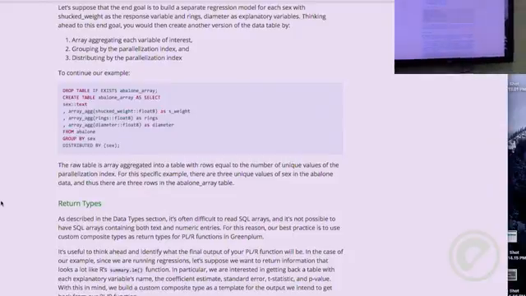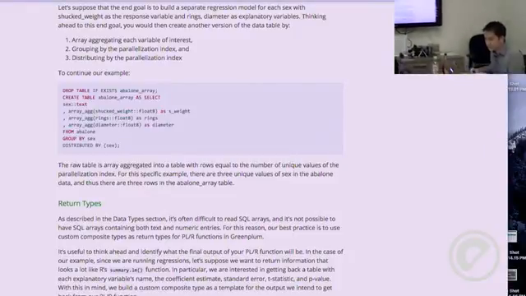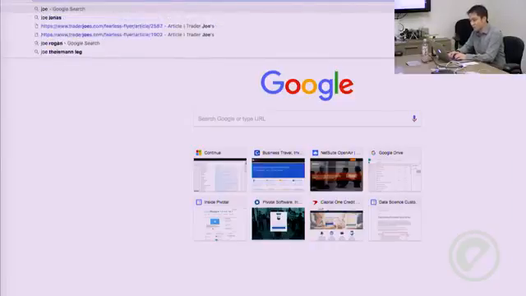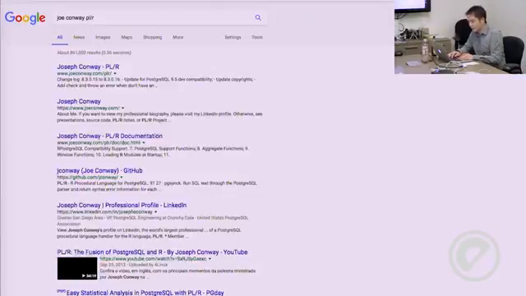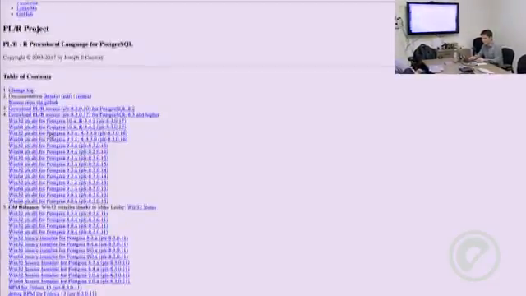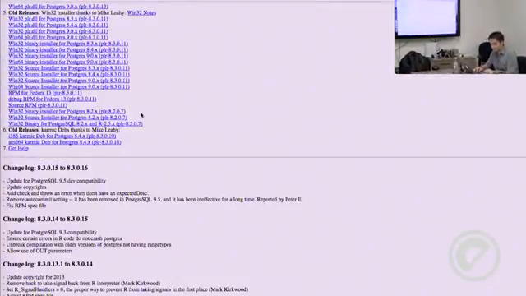Can you say the GitHub URL again? Yeah, the URL is pivotalsoftware.github.io/gp-r. And I'm actually seeing one by Joe Conway for PLR. Oh yeah, there's another one. If you Google Joe Conway PLR, he has documentation on the original Postgres implementation of PLR as well. So the Pivotal Labs one is a parallelized fork of Joe Conway's PLR? The original PLR package for Postgres, yep.